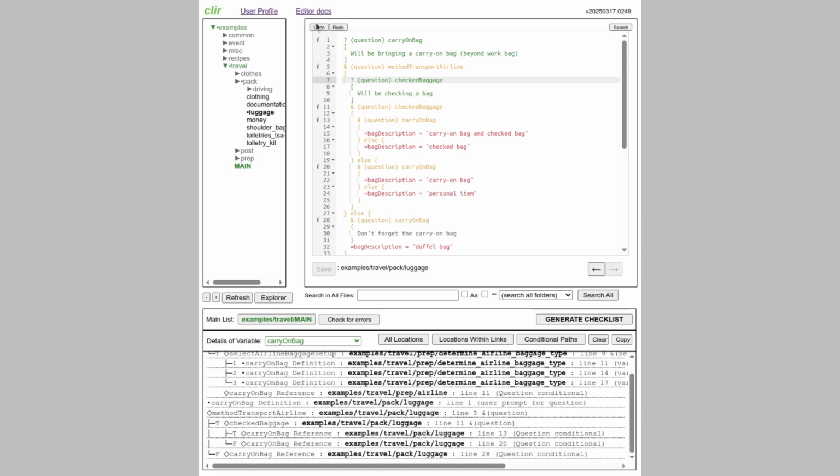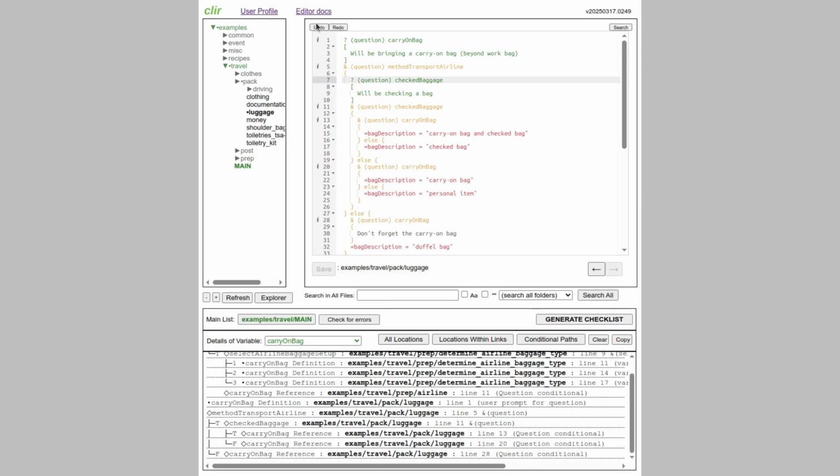So while this does solve the variable definition problem, it doesn't make sense. We would be asking the user about carry-on luggage even if they were not traveling by air. One of the design philosophies of this software is not to bother the user with questions that aren't necessary. This is the reason for having variables which can be defined anywhere in the lists rather than requiring all variables to be defined in some central location.